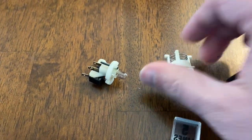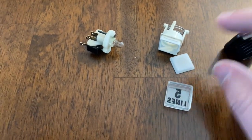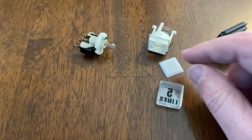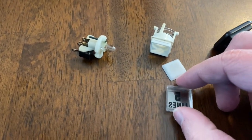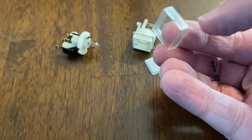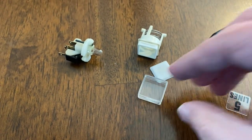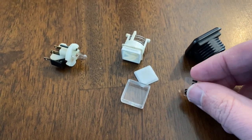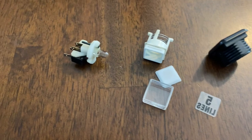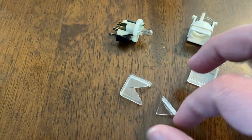the top part of the button like I just did, and everything flew everywhere. It may be stuck with grime, so you might have to pry it off with a fingernail or a screwdriver. Just be careful, because a lot of these buttons can get very brittle with this plastic, and you can see I just cracked this one. Many of these I found kind of disintegrated when I pulled them apart. Here's an example of another one that I had pulled apart previously where it's cracked.